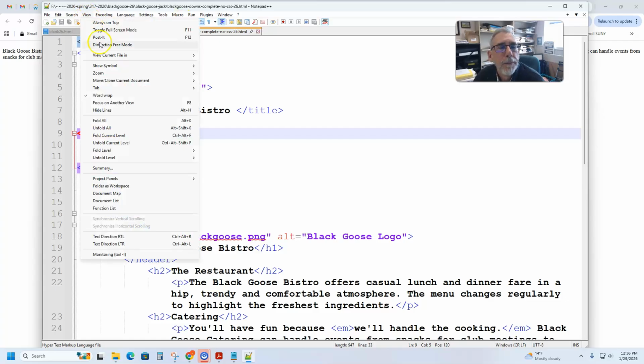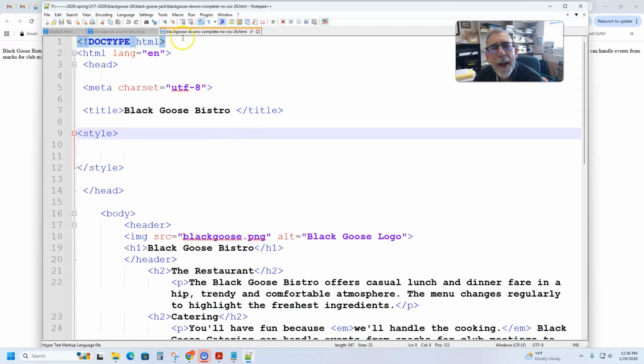So let's view this. By the way, notice that right now this tab is blue, but if I make a change, it turns red. It was red, it means that it needs to be saved. I didn't want to make that change though. But I'll back up. I'll still just do a Control S, regular save. Because when you go to View from Notepad++, and this is the same for many code editors, you're only going to get to see what is your last save. So if you don't see anything, it could be because you didn't save the file.